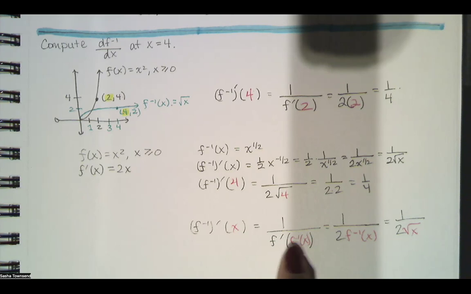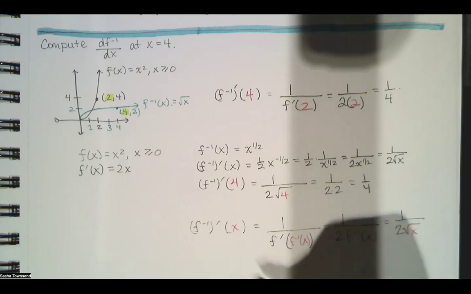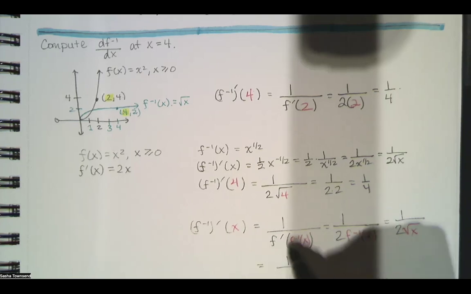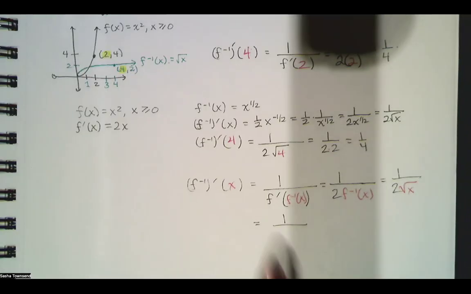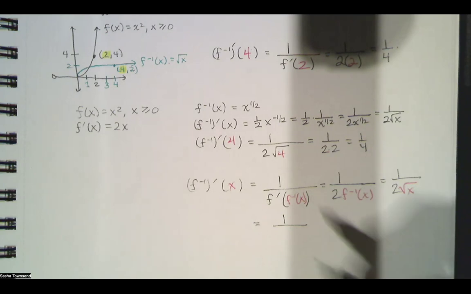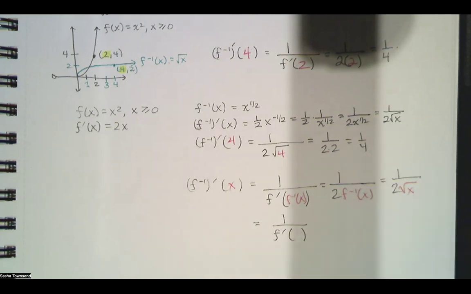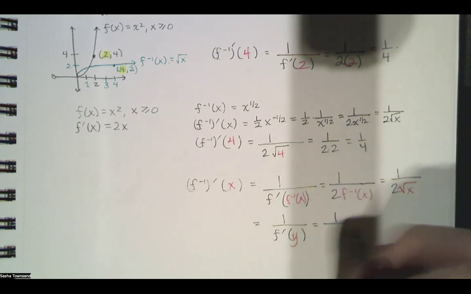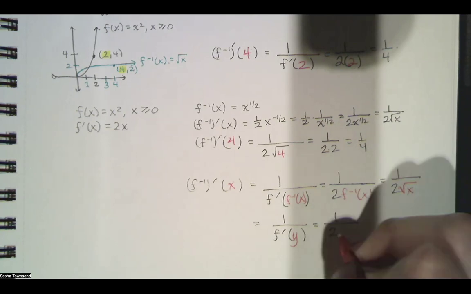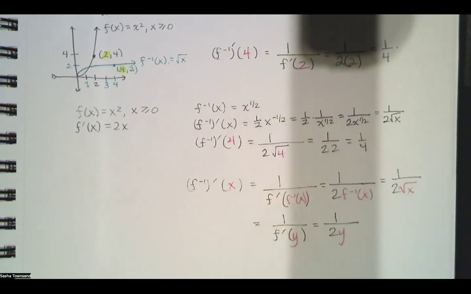Well, it's actually because we're evaluating this at what was a y value, a y value for f inverse, which was an x value for the original function. Say, oh goodness, what does that mean? Well, if I think of this as a y value, this is actually f prime evaluated at y. And say, okay, well, what was f prime evaluated at y? That's 2y. And what is y on the graph of f inverse? It's the square root of x.